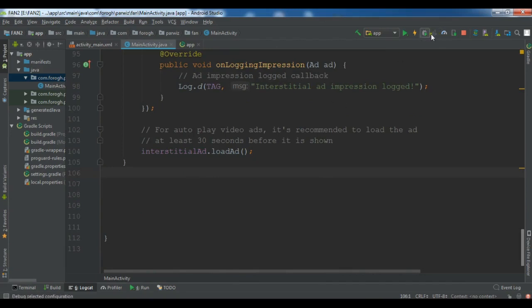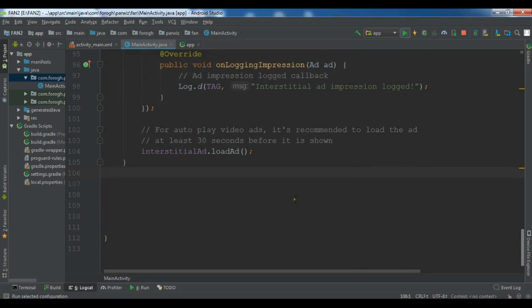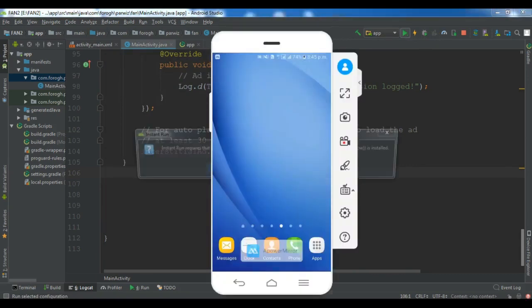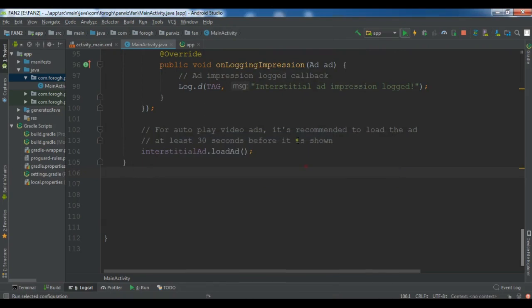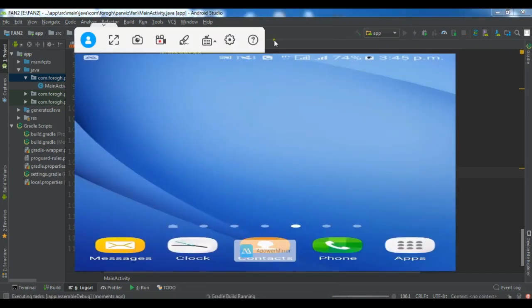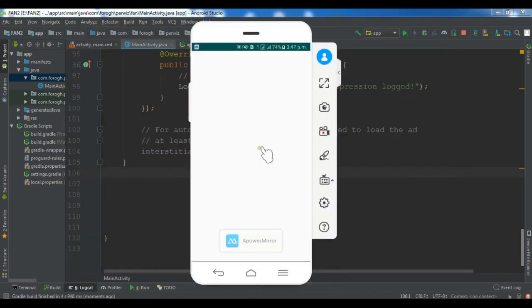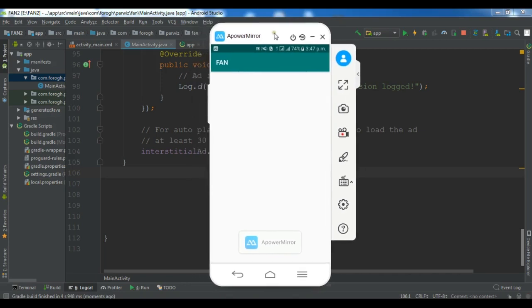Now this is my complete code, and let me run this. And now I am waiting for this. So guys, this is my application. Where are the ads?